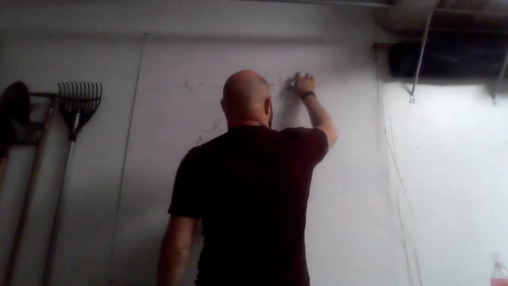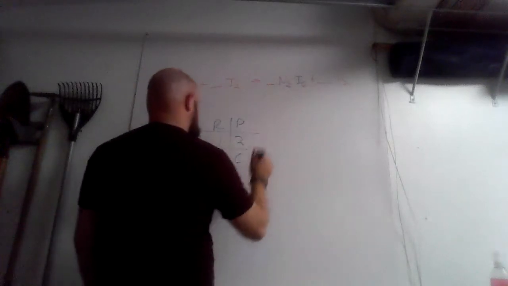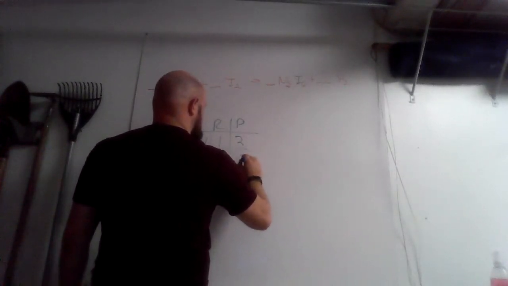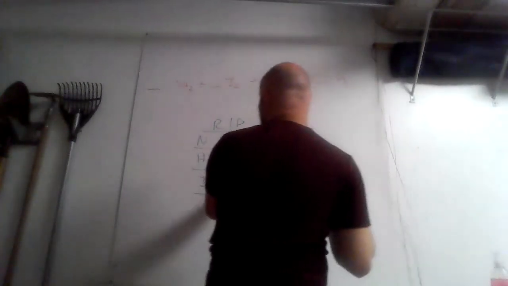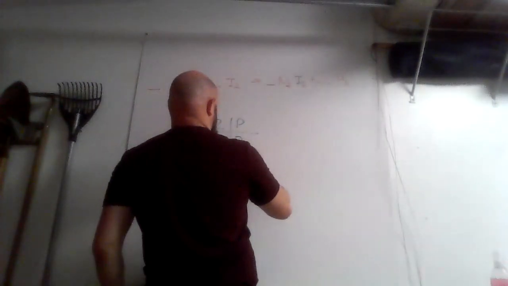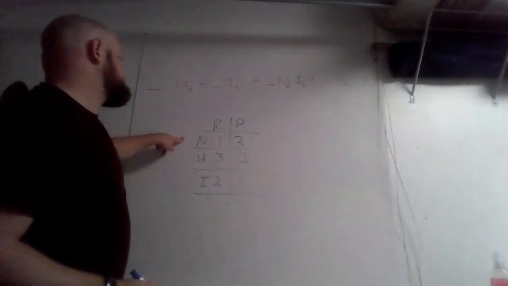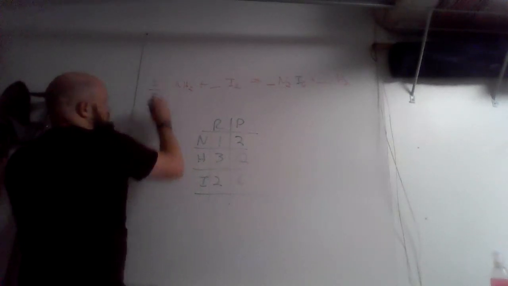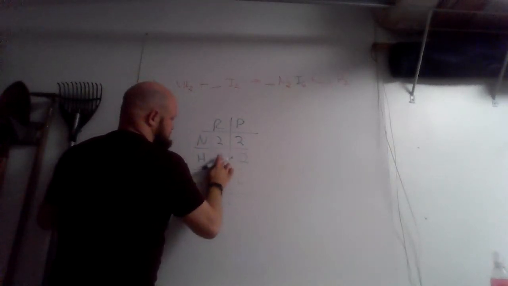Whoops, sorry, this must be I6. Sorry guys, too many of these, you will do the same thing. Okay? Sorry, we have 2 H's and 6 I's. Okay. Sorry, let me drop that off because that is not writing. There. Close enough. Okay. So what's not even? N. So I need to put a 2 over here. Okay. So now I'm going to have 2 N's for H. 2 times 3 equals 6.